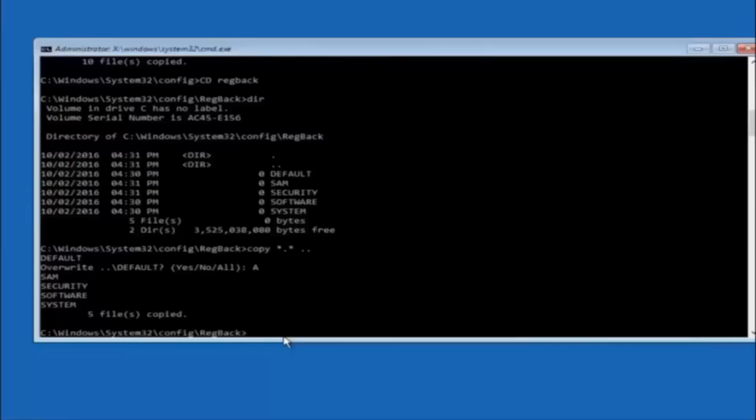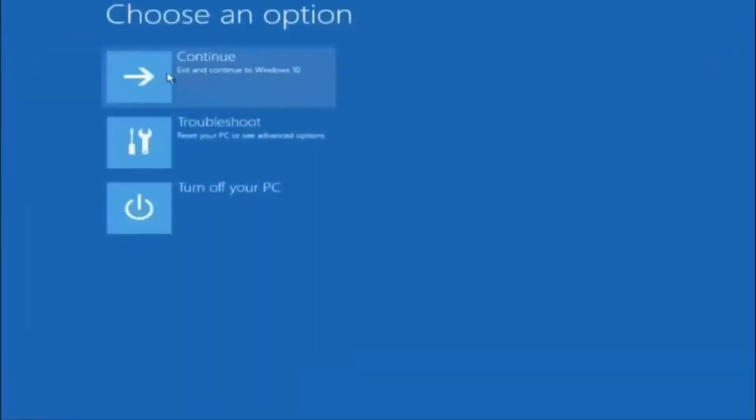So at this point, you should be good to go. You can close out of the command prompt window, and if you accidentally continue to Windows 10, you should be all set. So I hope one of these 3 or 4 different methods we went through in this tutorial helped you guys out. Again, try to go back into your safe mode if possible and uninstall any programs you know might be conflicting with the Windows startup if you can get into safe mode. So just keep that in mind. Something very simple like that could be blocking up everything.